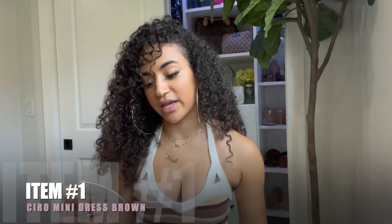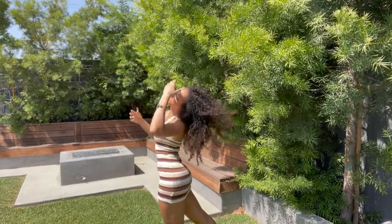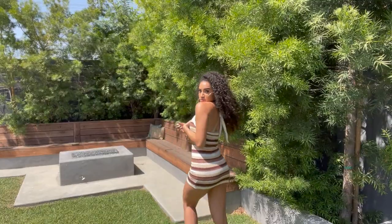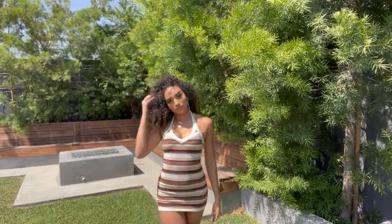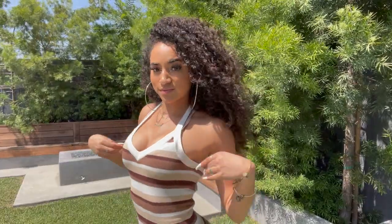First, let's give it up for the dress. It is the Cairo Mini Dress in brown, size small/medium. Something about brown tones just does it for me — I love how they look on me. The combination of white and the halter top detailing really makes it summer-like. I love the stripe design and I think it's the perfect dress — casual enough to wear pretty much anywhere, but you can definitely look put together too. I'd pair it with my Air Forces to make it casual, or sandal heels to dress it up. The material is very stretchy and comfortable, so it's very forgiving with different sizes.